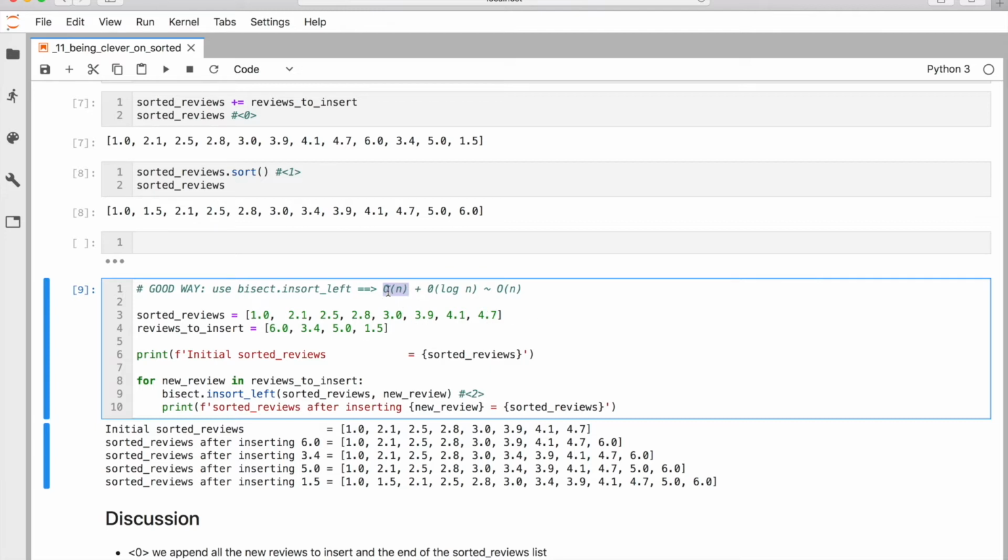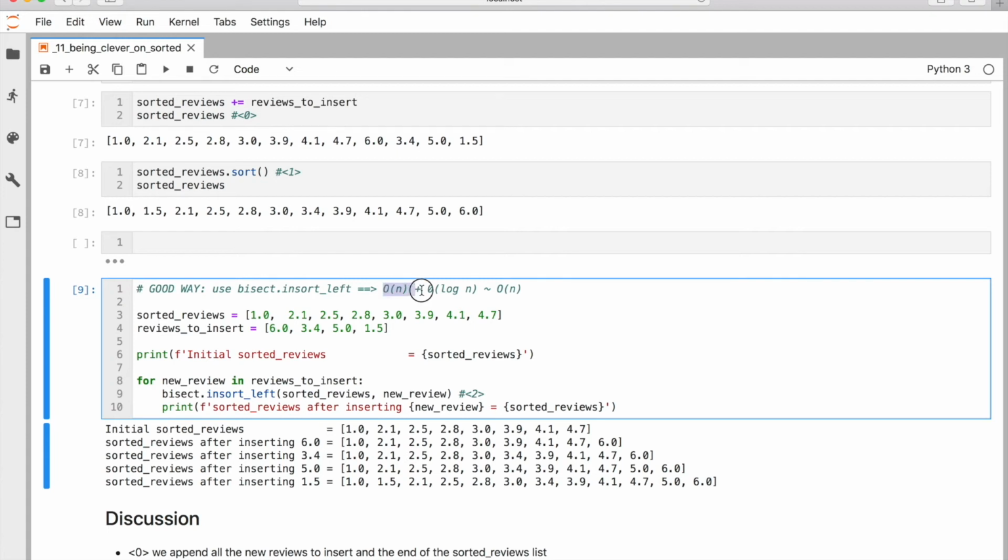Why is it n? Let's say we were trying to insert a score of 0. The position returned by binary search would be position 0, and in order to insert that, we would need to shift all the other scores to the right, which is the worst case complexity of big O of n.